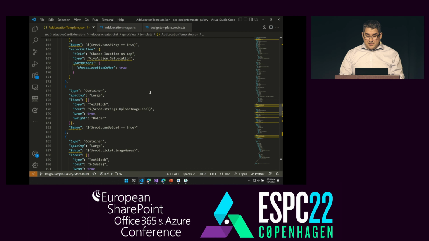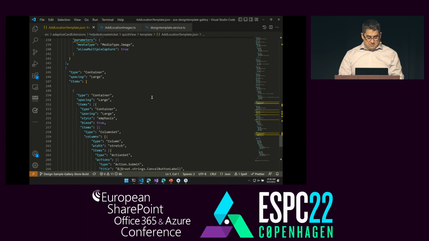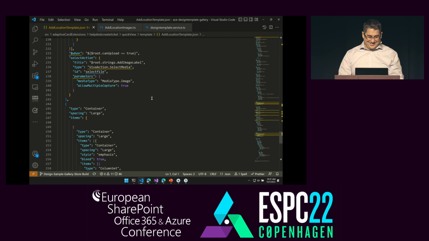We also have the select media, which is down here somewhere. Thank you. We've got the select media action. The select media action allows the button that pushes up the media picker. There are a bunch of parameters that you can add on that action where you can allow multiple items here, the type of image, the type of media, you can restrict it to PNGs, you can restrict it to PDFs, and there's a whole list of items that you can configure with this particular thing.